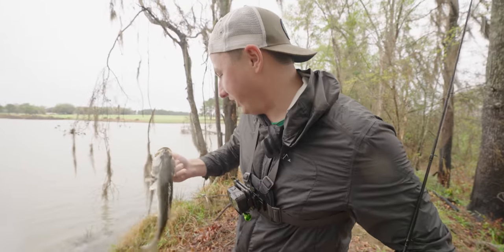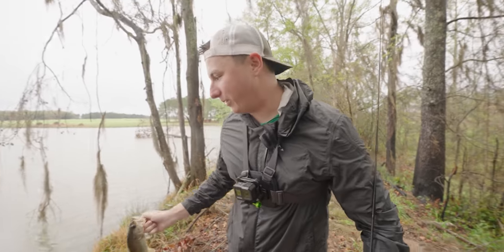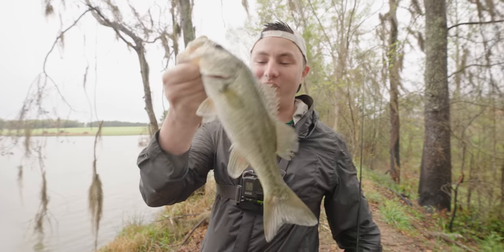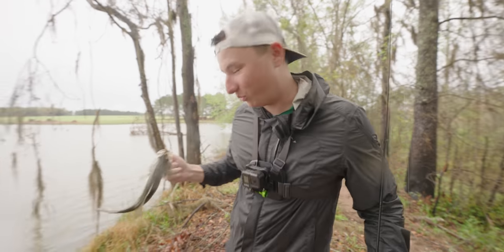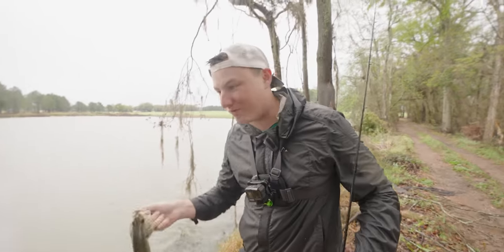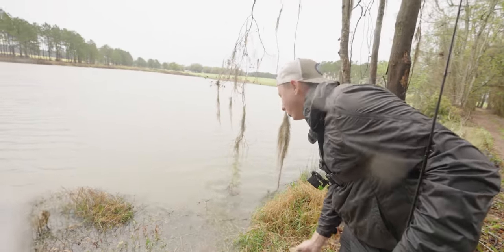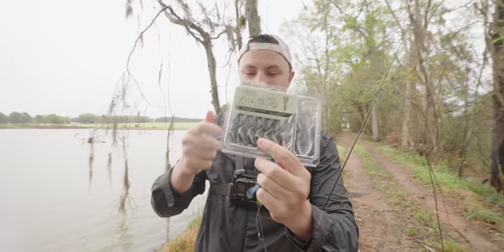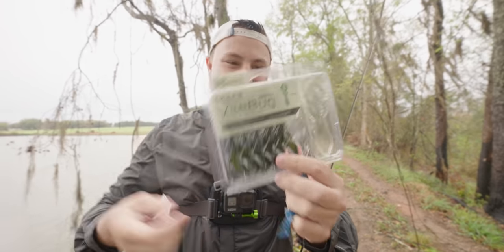I tore off one of my legs on the tree, threw right back in, and he came up and grabbed it. There might even be multiple fish right here — I rubbed it right on the edge of this little mat on the bank and just yeeted him out of the water. That puts me on the board. If I lose to Jason it's going to be embarrassing because he fishes maybe once every four years. Going to rig up another one — I think these are going to be absolute gas today.